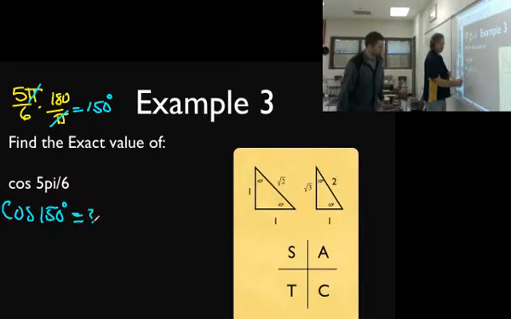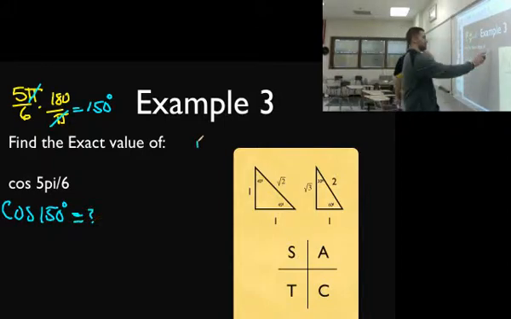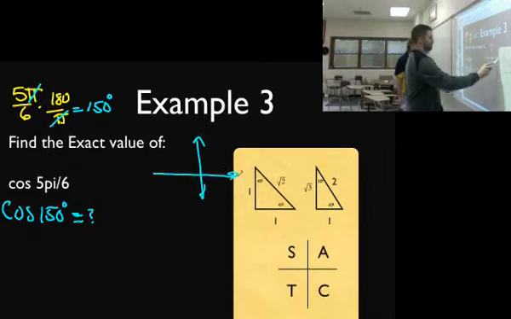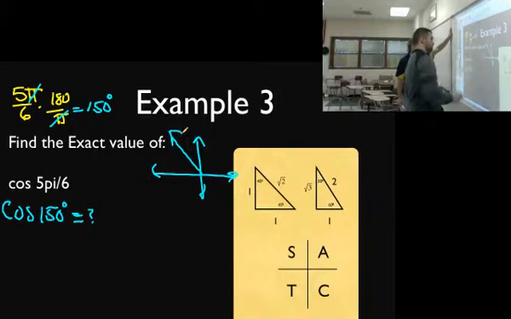We need to find the reference angle for 150, right? So let's see. 150 ends up somewhere in here. Okay, it's definitely not to scale, but you get the idea. 180, and so what is my reference angle here? 30, I believe, degrees, since that was 150.